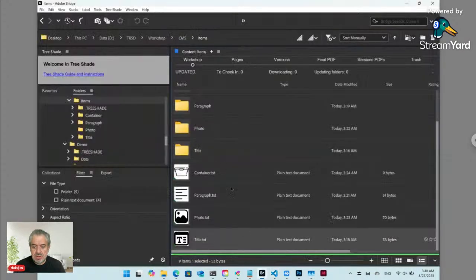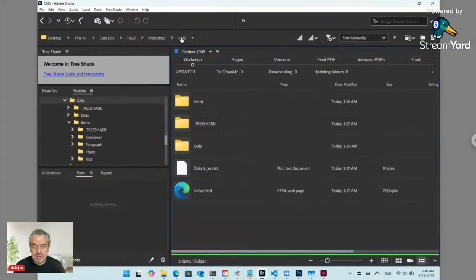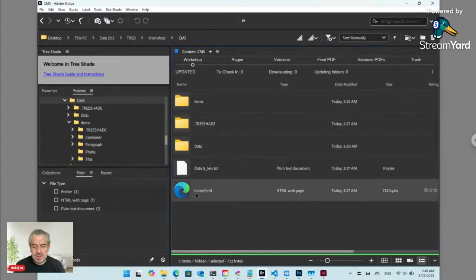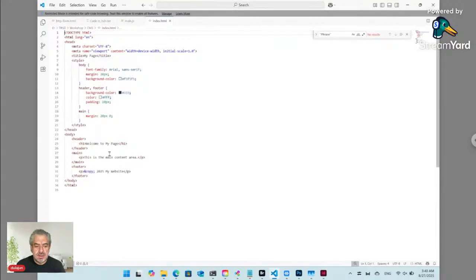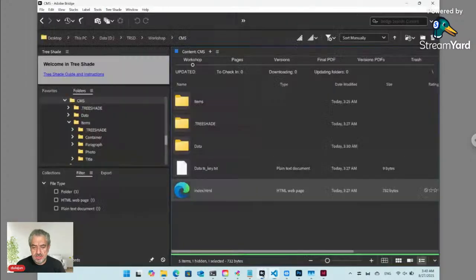So let's go here inside the project folder, CMD. Let's open index.html. And here in main, we need to place the list of items inside data.